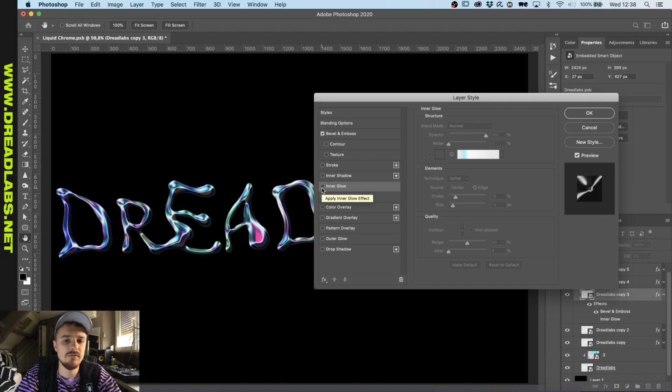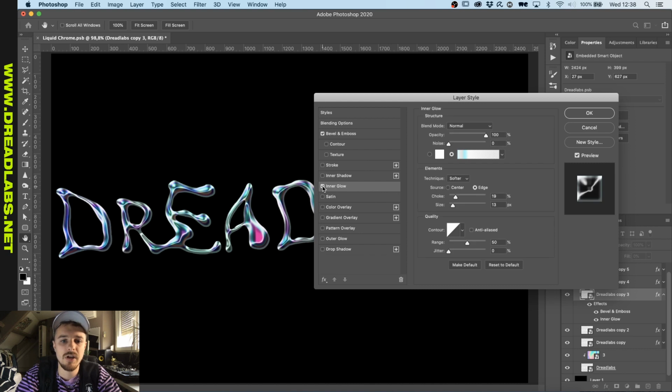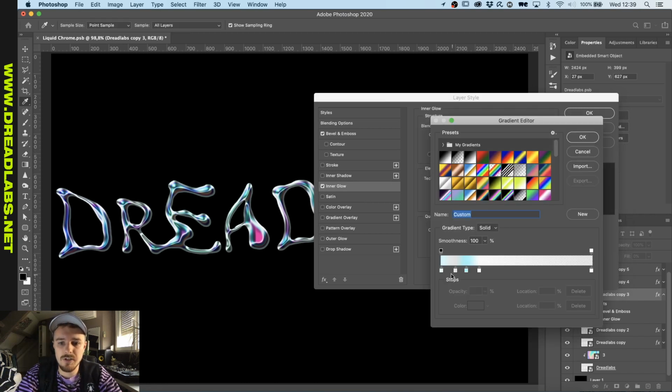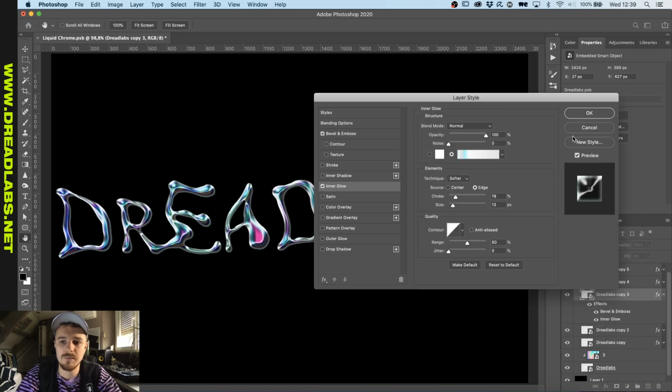And basically this is how I prefer it, and it depends on what you want to use it for, but I like it when the edges around it are also kind of highlighted, because this looks like it's actually made of kind of chrome liquid stuff. So for the inner glow, I made a small gradient with a light cyan, a lighter gray, and then a more vivid cyan, and then a white color. And I made sure that this gradient ramped all the way to white again, but then with a zero opacity, so that it's kind of fading out.